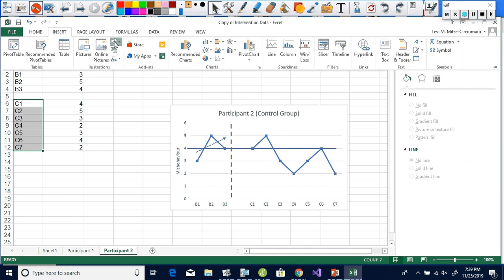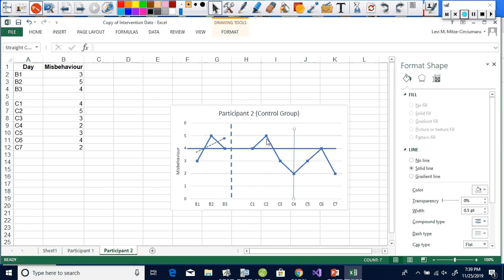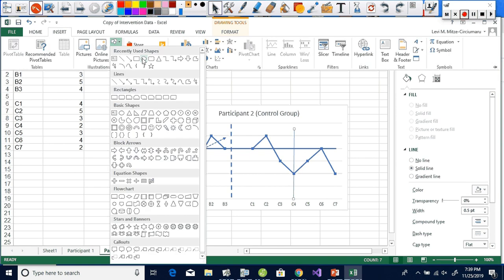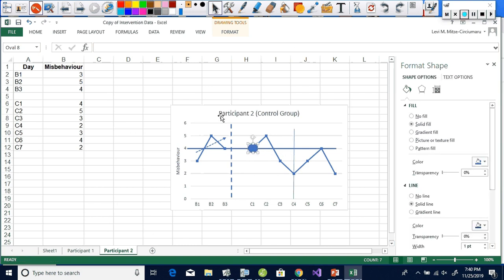Start with inserting a line just to break the data in 2. There's 1, 2, 3, 4, 5, 6, 7 points, so this point right in the middle is where I'll make it. Okay? So first let's focus on these 3 points. We need to pick out the median point. This is the highest, this is the lowest, this is the one right in the middle. So that's the median point. Let's put a little dot there just to keep track of where we are. Or a gigantic dot. Why not?